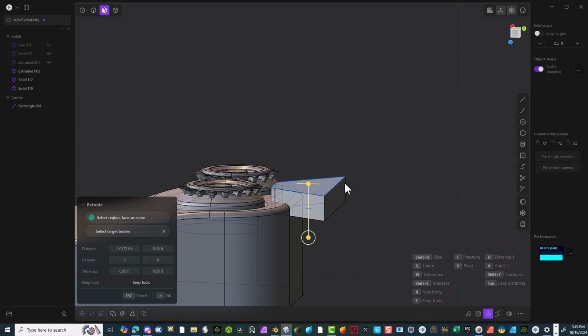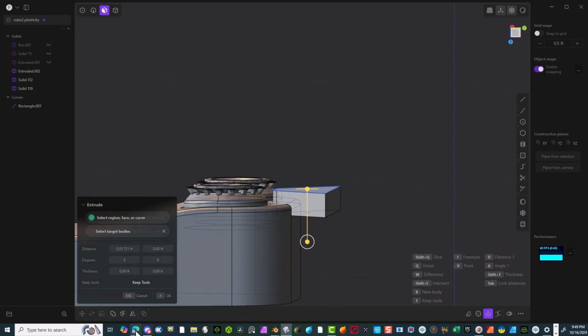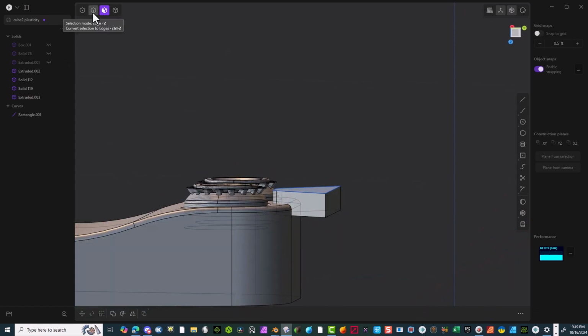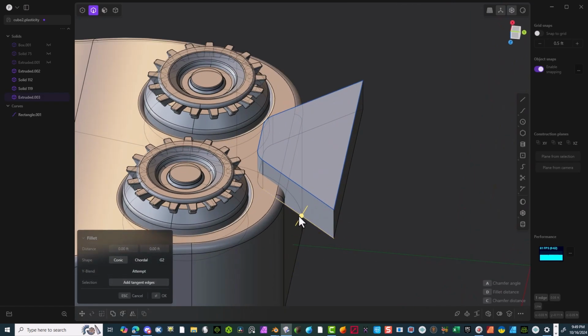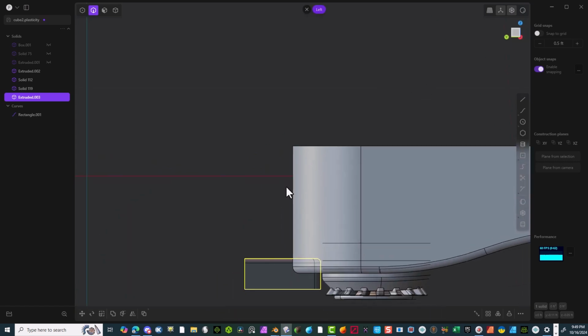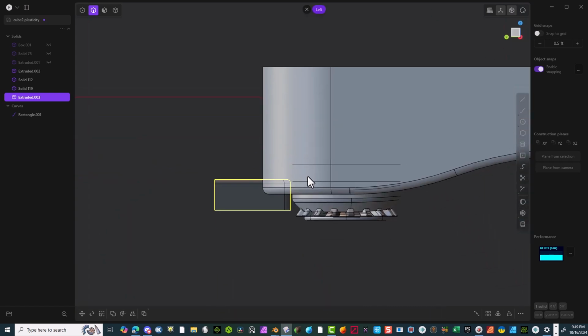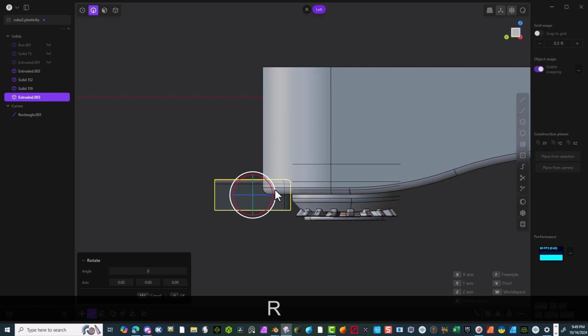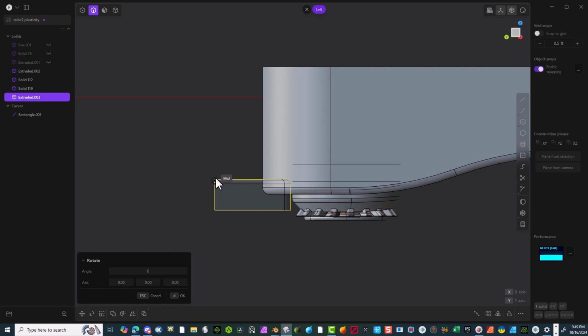We can get a nice little angle here, but first let's do this. Line tool, select this. Let's pull this out. Again on the plus. Just like that. And on the side view here, let's rotate it. R. We can do the F here, so we can actually pull it from here. Like that.